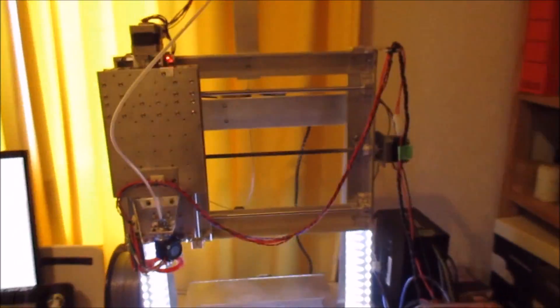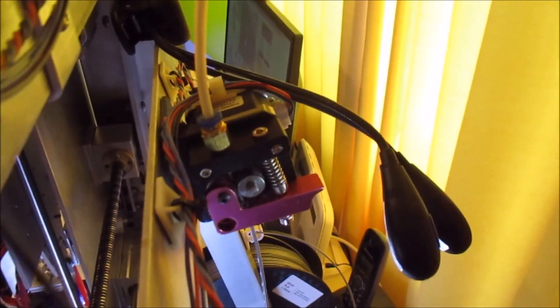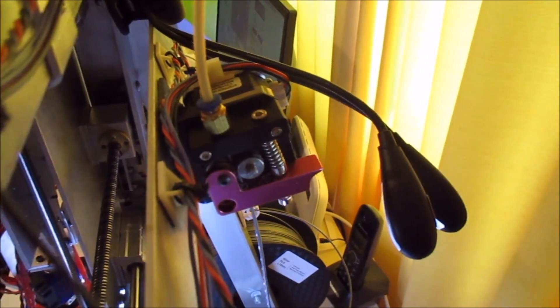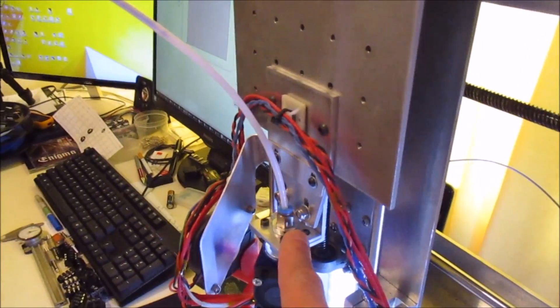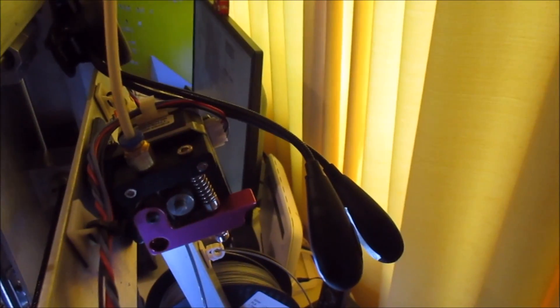I use these little lights which are handy, and I manually pull the filament through. I'm going to have to stop filming while I change the filament. What I do is reverse the extruder enough to pull it out of the actual extruder body - this is where the end of the filament is now. I'll manually pull that out, put in the new filament, and then restart the filming.